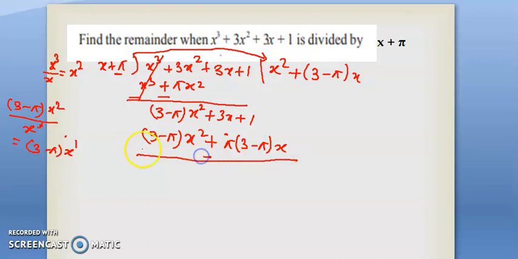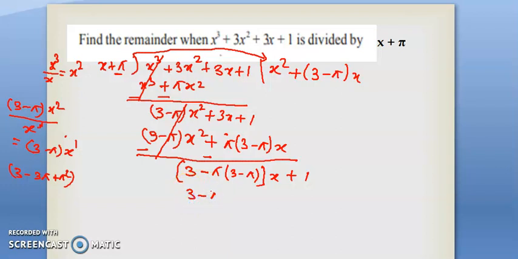What we have to do? Subtract it. First term will get cancelled. Now this is how we can write here. First write 3. Then plus minus is minus. Then write next number. Then take square bracket and x, because x is common. Then 1. Then I have to solve this one. So I will write like this, 3 minus, if I open the bracket, 3 pi plus pi square, right? So I will write, I just copy paste it here, 3 pi plus pi square x plus 1.